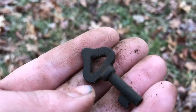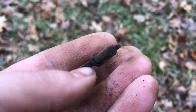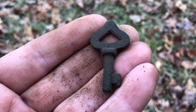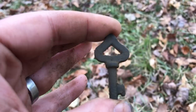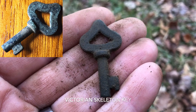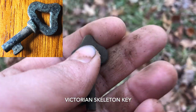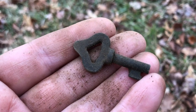And here it is. This is too cool. I absolutely love this. This is one of the coolest skeleton keys I've ever seen, and it's tiny — only about an inch and a half long. I'm suspecting this is probably for a jewelry box or something similar, but whatever it's for, I've never seen one like this. And that is a huge daymaker.